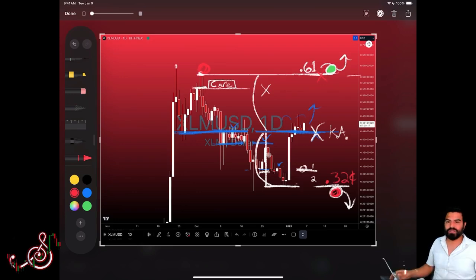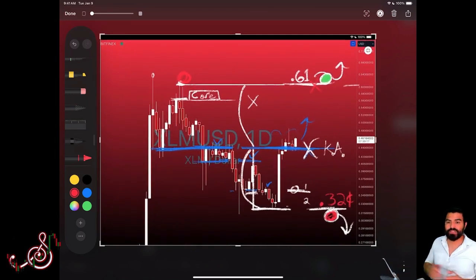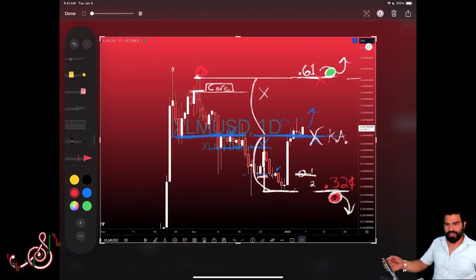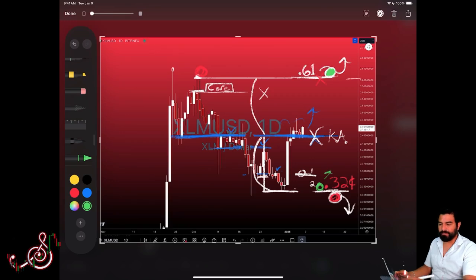So I'll save this image, or you guys can screenshot that image just to train your eyes over and over again to look for some of these things. Great job pointing out the flat. I didn't see it. I'm not really examining that. But if you guys want to find these jumping on points, above 60 cents might be one, and 32 cents might be another. If price falls to 32 cents but we're still finding support, I might want to look to go up. And if price is hitting 61 cents, I might look for price to still come down.